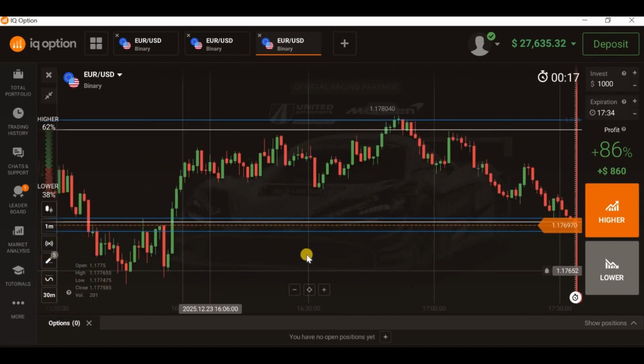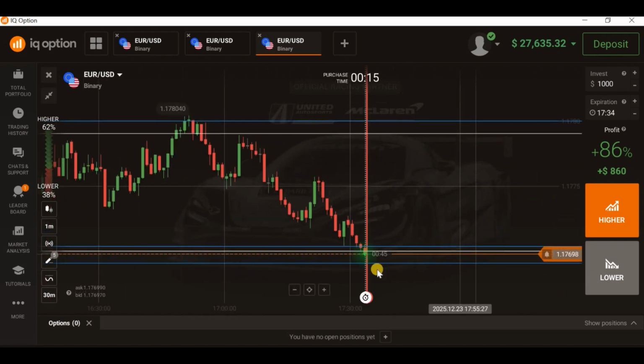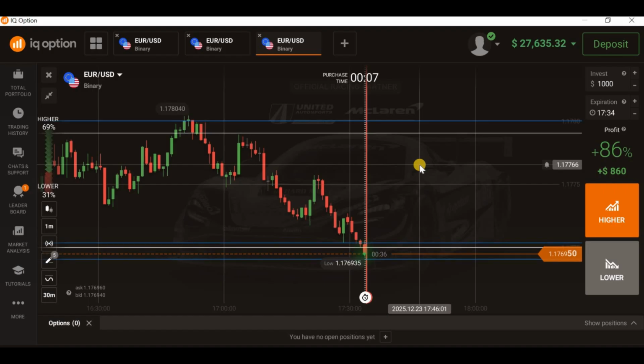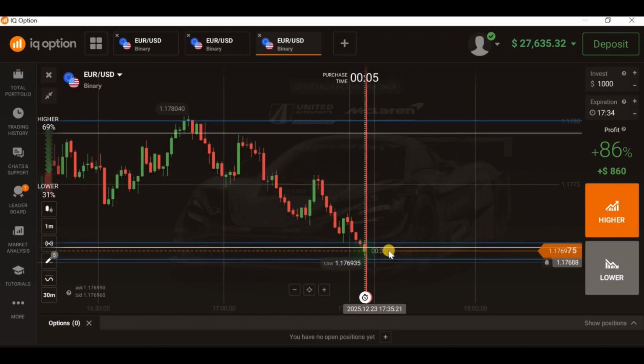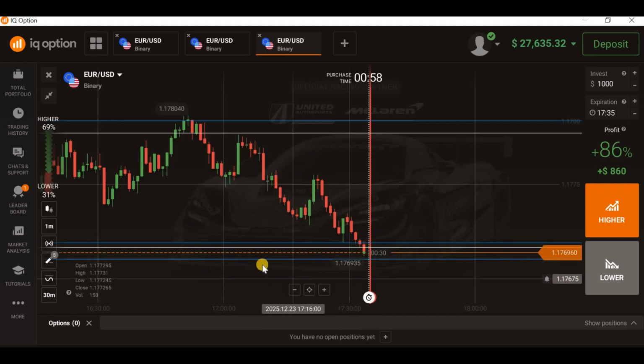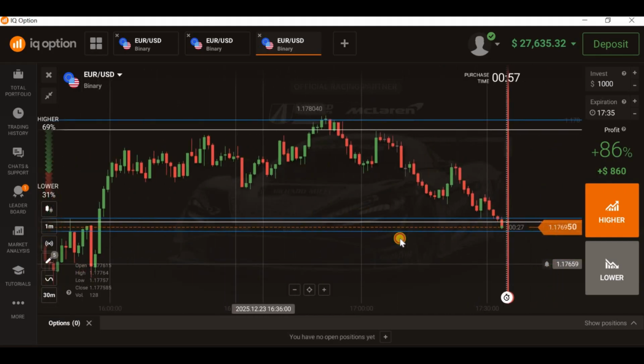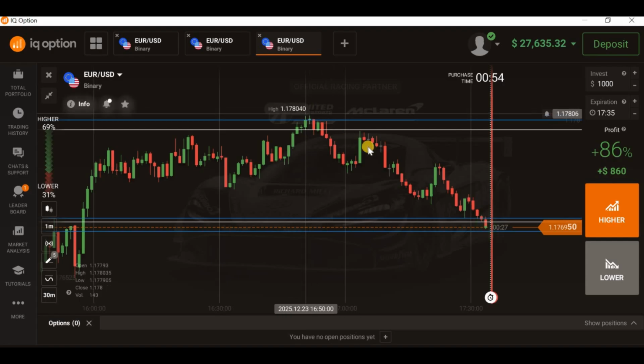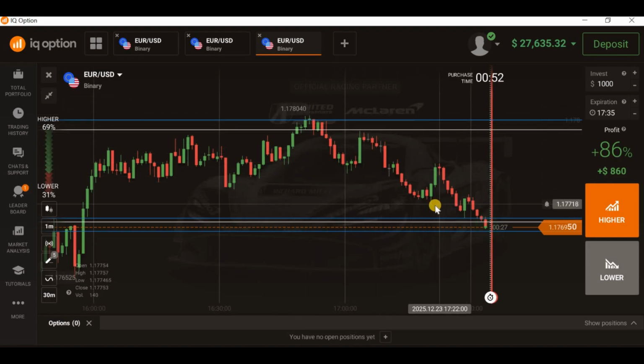So what is happening now is that the whole area of the neckline has not been touched. So at this point, we are looking for what signal to go into this trade to do a buy option. But I still need you to remember that even if there is a neckline here, even if there is a strong level here, the trend might be changing to a downtrend.